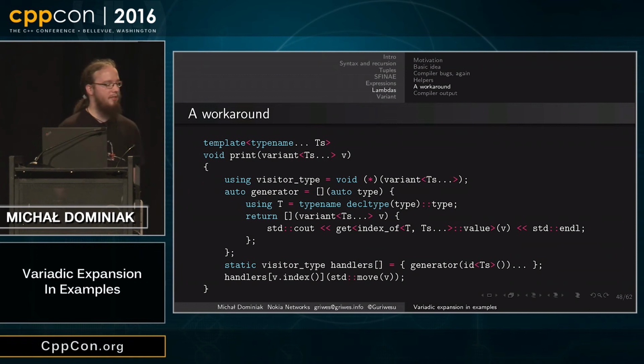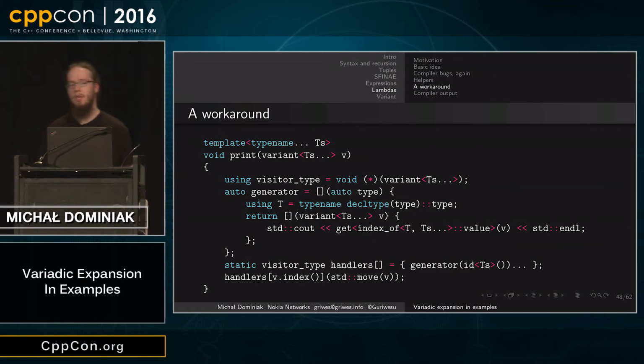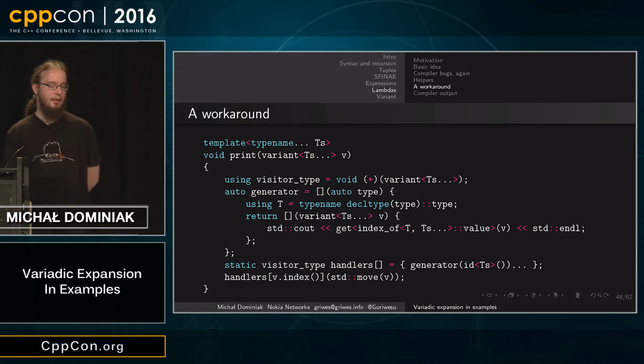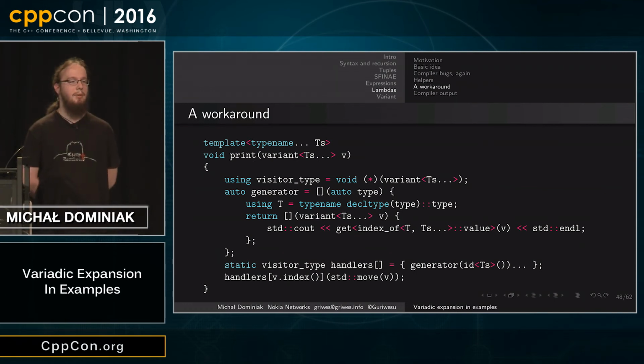At some point, I was given a question whether those two are equivalent, like whether the workaround for GCC introduces any costs. No, it doesn't. It's just function pointers, and the return value of generator is an empty type.